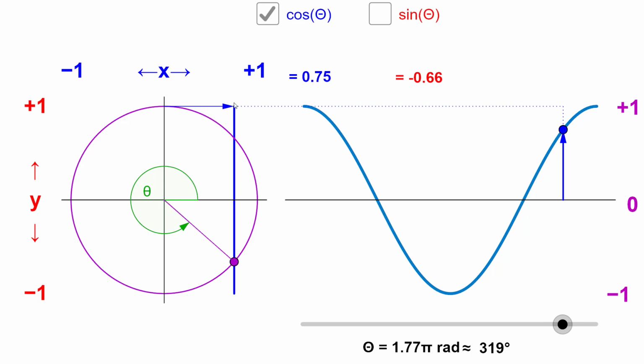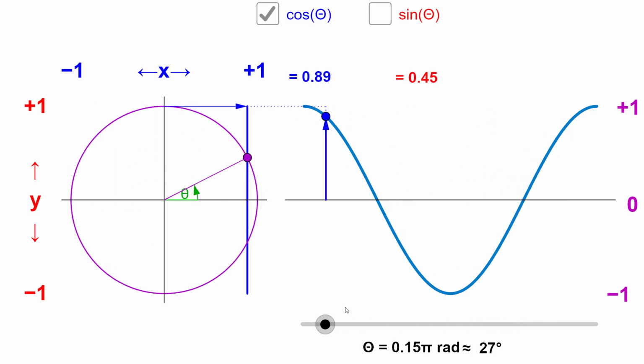You can see this distance here is about 1.77 pi radians around, which is about whatever the cosine of 319 degrees is. It tells you it's about 0.75. It's about 3/4. We're getting close to that. So you can look at this and see very clearly that if you trace that point over, after you've spun around 1.77 pi, that's this point right here, you go up that distance of 0.75, that's what that point is. And you can see all of these points along here.